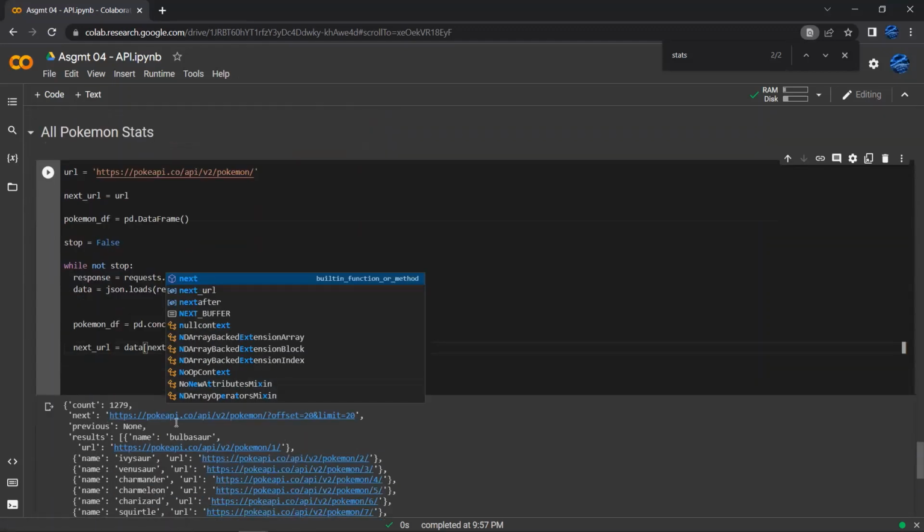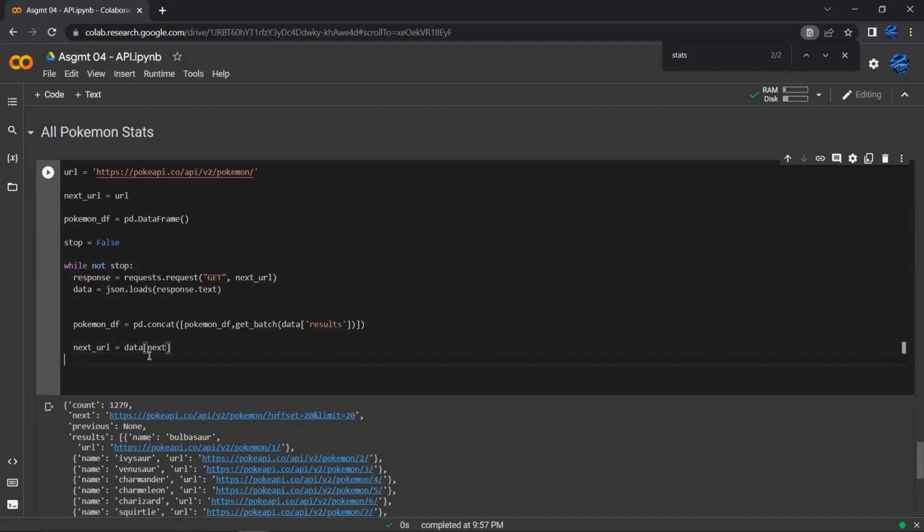And what I'm doing is I'm calling this key right here to get this URL. So then that's going to change what our next URL is. So this loop is going to first go through our first URL. It's going to concatenate its first batch on this empty data frame. Then it's going to get the next URL. It's going to pull the next batch and add it on to the previous batch, get the next URL, and so on, so on, so on.